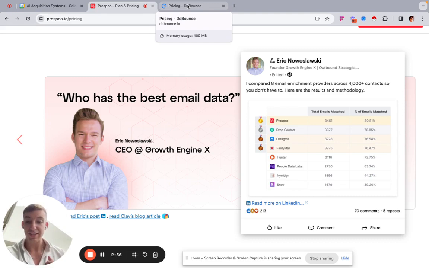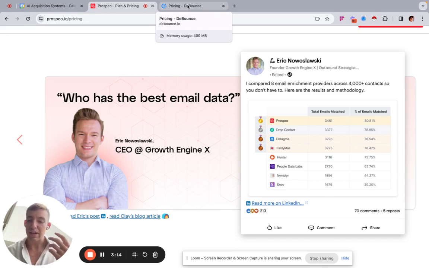And instead of having like 6,000 that you might have on Apollo after verification, from say a 10K export, you're going to have maybe 7,000 or 8,000 that are verified after Prospeo. Maybe not 8,000, but like 7,000. It'll help you find like an extra 5, 10% or something, or maybe a little bit less, a little bit more. It just depends on the industry.